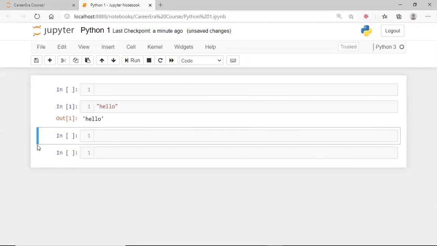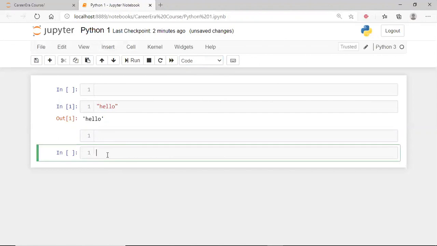Now, we also have a concept of creating a markdown cell. You can click on this arrow and convert this to a markdown cell. In case you want to achieve this goal by keyboard, you will click inside the cell, press Escape, then press M. The moment you press M, it converts it to a markdown cell. How to judge whether it's a markdown cell or not? You will not see this number in front of the cell.